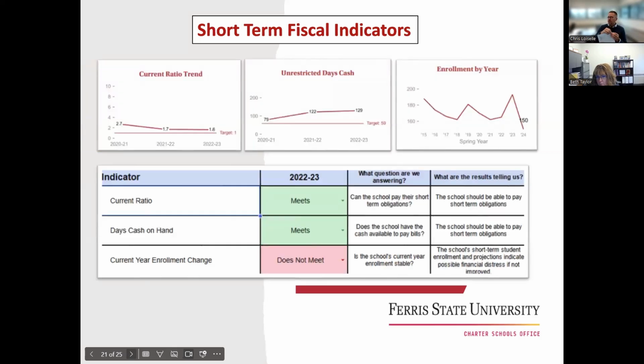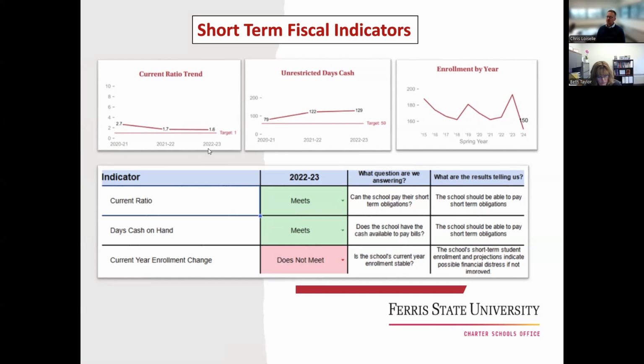So I used an example here, just this is a made-up school, but I wanted to show you these trends, and trend graphs are located in your CPR. I believe they're on page 16. And I'll explain what each does and what it means now.